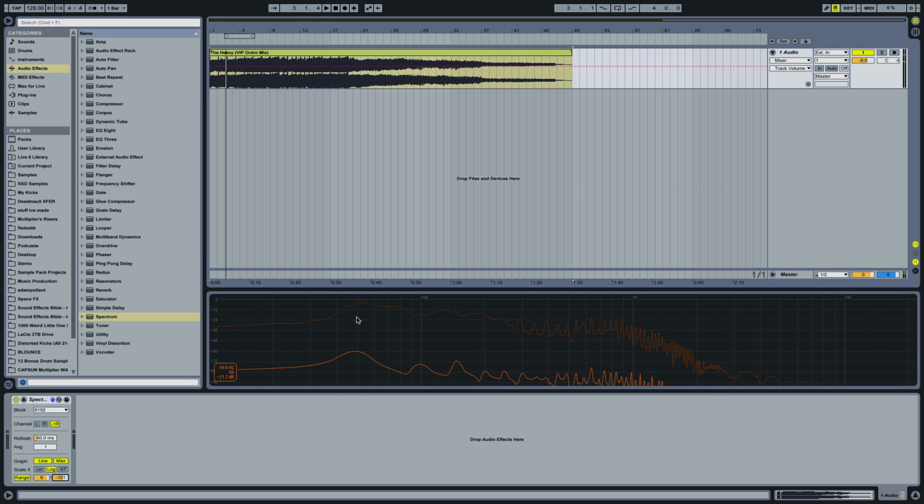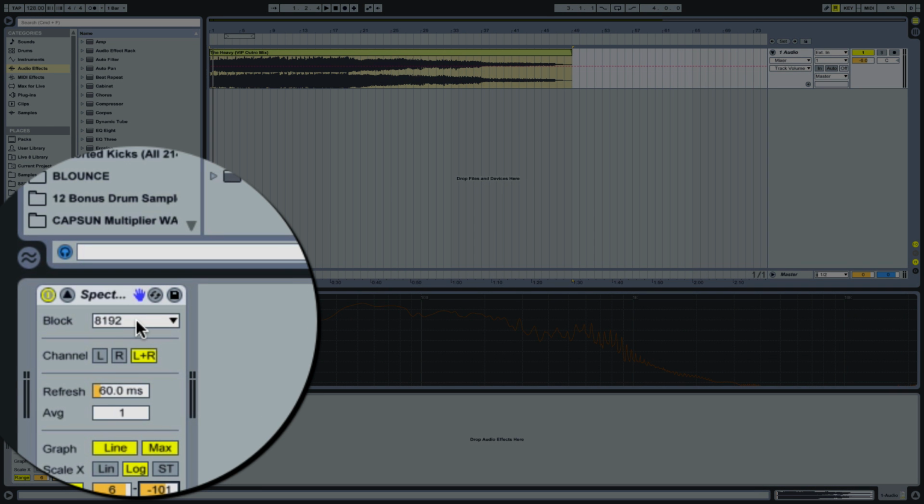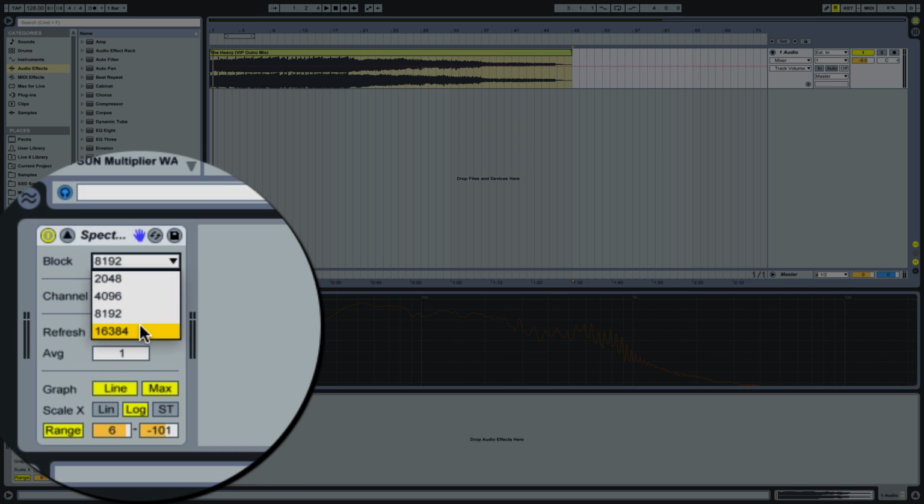So if we have a look now, we can see, if we have a look what's happening in the low end, it looks like you've got one giant peak, but that giant peak is actually spreading out over multiple frequencies, but that's not actually what's happening. Because yes, you do have a giant peak that looks like it spreads over, say, 20 hertz. It's purely an approximation. It's purely a result of the maths that's used. And we can see that because if we change this block number here, the higher the block number, the better accuracy Spectrum will deliver, but the higher the CPU load.